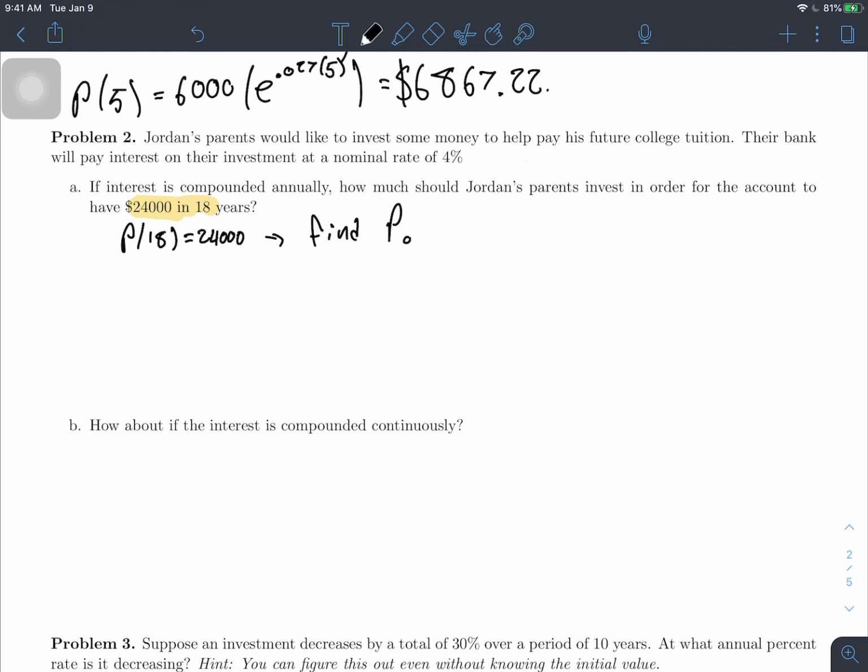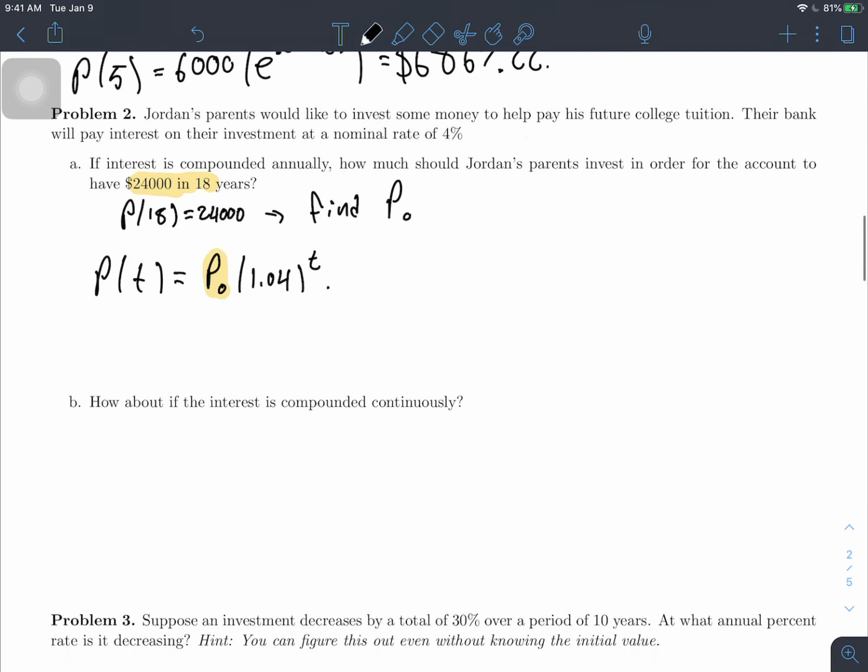So first of all, let's set up our equation. We know that P of t should be equal to P naught, which we don't know, times A. A is going to be 1 plus R, so 1.04 to the power t. So this is our equation. And usually we know this yellow piece and we want to find P of t. In this case, they're going to give us P of t and they want us to find out what is P naught.